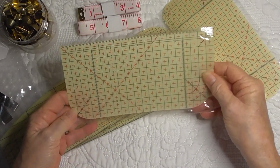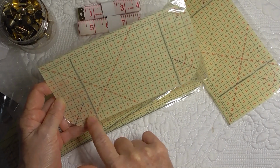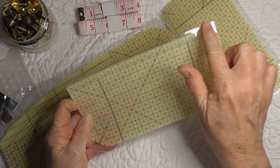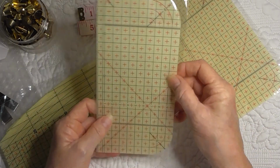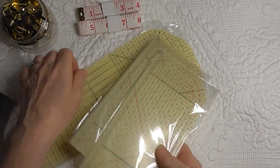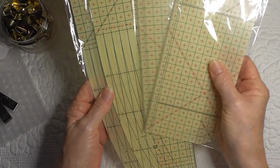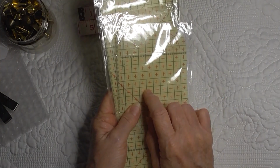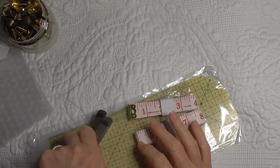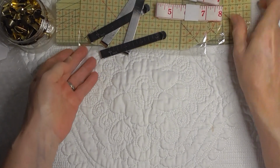And then there's also these ones, which look like a pocket guide. So, nice curved edges, nice small straight edges. They're going to be very handy. I've kind of wanted these for a while. I've seen them around. So I'm very pleased with that, and it'll be fun to play with. They all came together as one item.